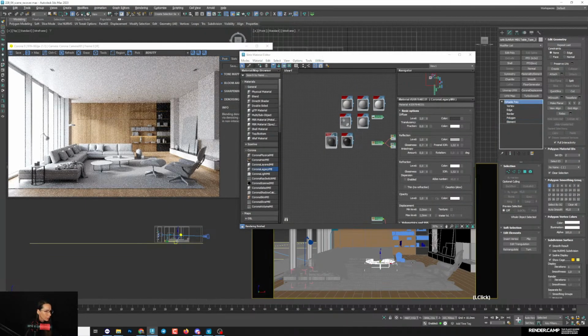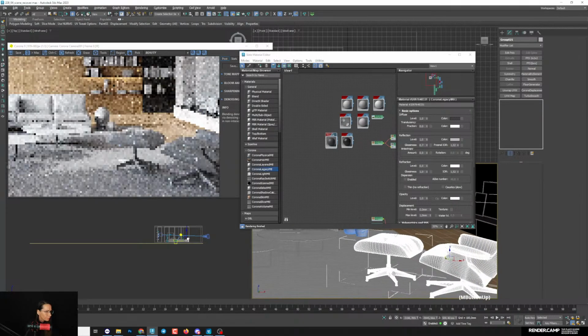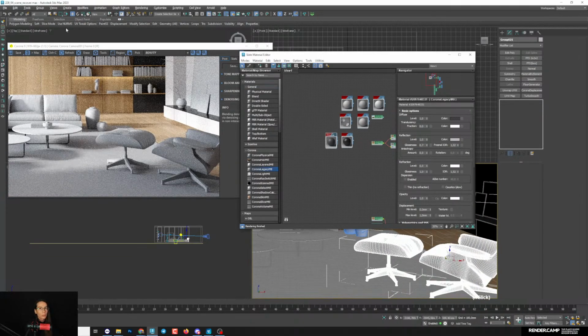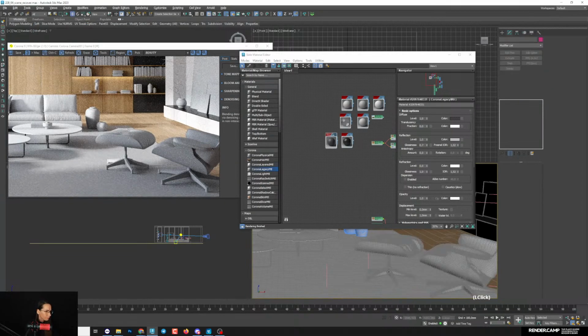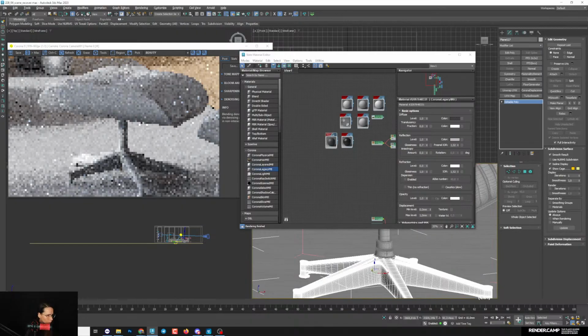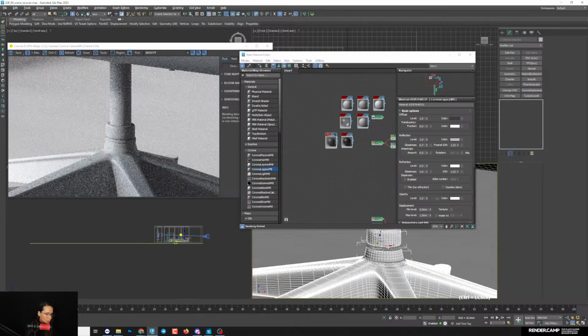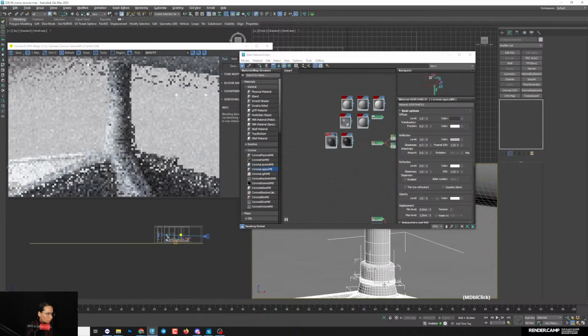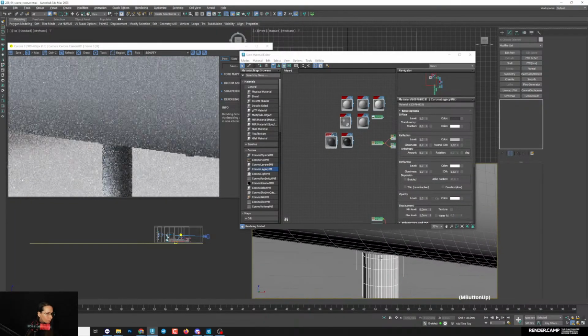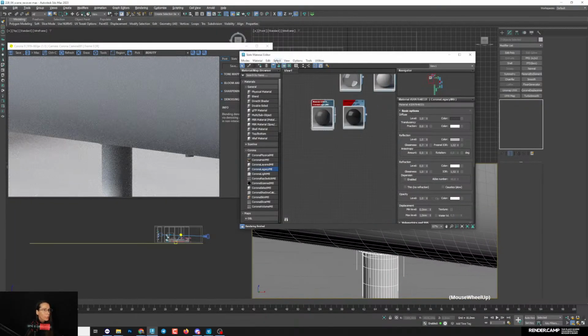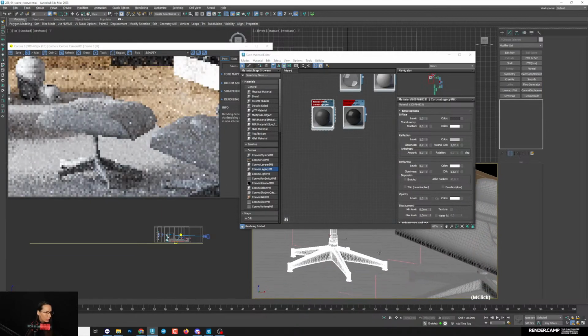Legs for the armchair and pouf. So open group. Open group. Here are too many groups and too many objects you need to select. So one by one. Assign. Then we will add to exclude.